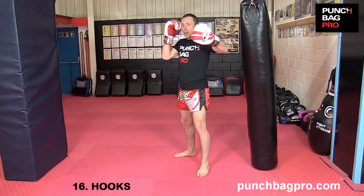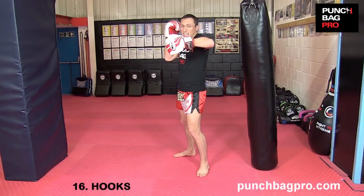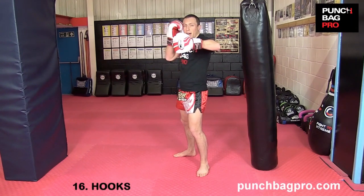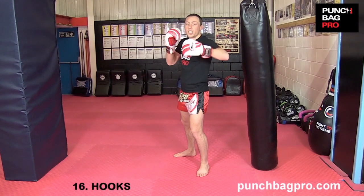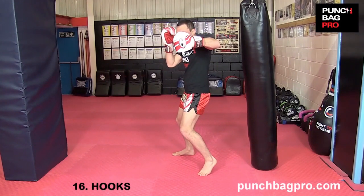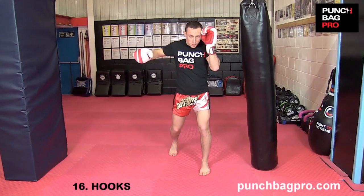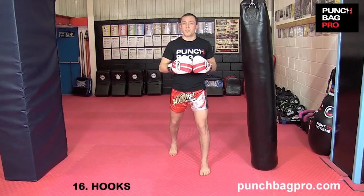Now, if you have your hand with your thumb facing up, it engages your bicep, which tenses your arm a bit more. Get a bit more power, or you can punch like this, it's up to you, with your thumb facing towards you and your knuckles flat. So, what I usually do, I rotate, I punch with my thumb up on my lead hand, and then I punch with my thumb sideways on my rear hand. Okay, just feels more comfortable to me.